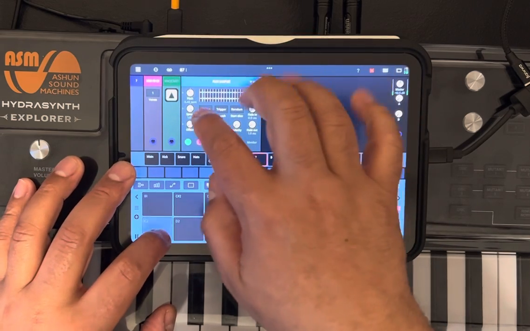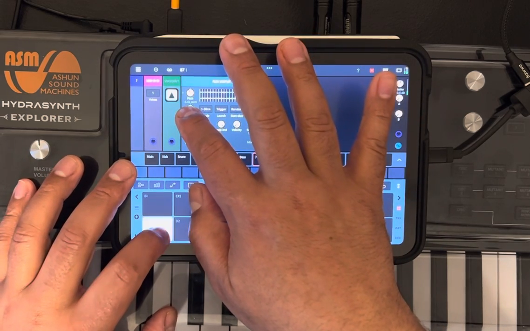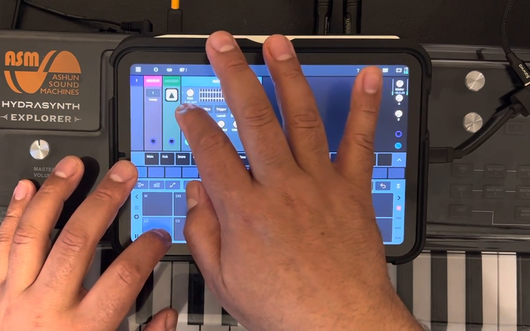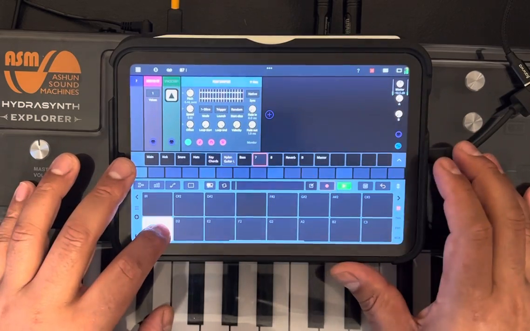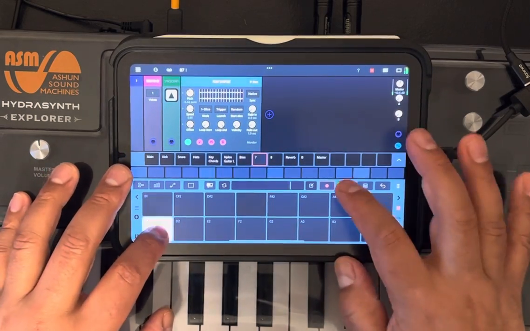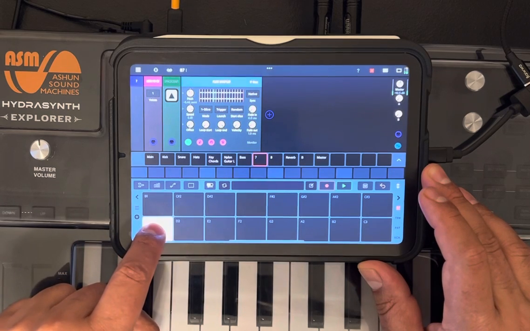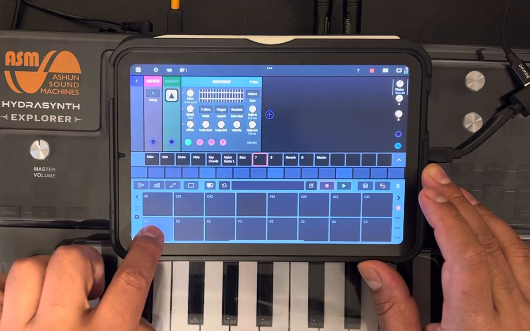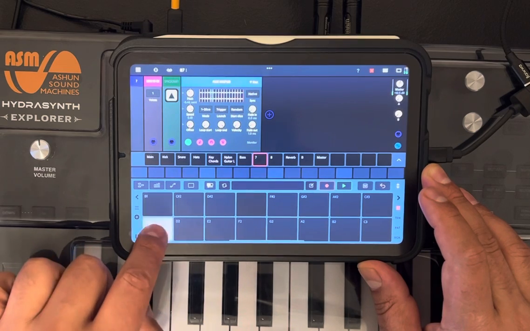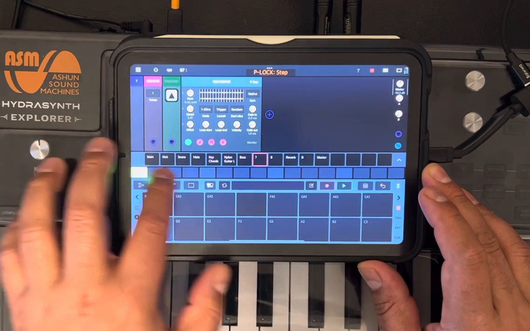I'm changing the pitch. And what it's doing is every time I hit this one, I'm only hitting one note. It's picking a random slice to play. So now I'm just going to draw in here.